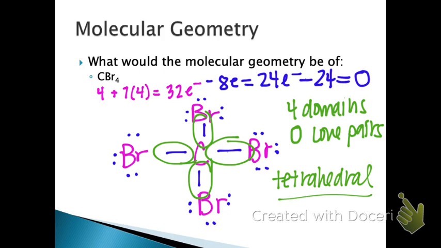Tetrahedral. Okay? And what that looks like is kind of a little pyramid, like a little triangle on the bottom, and then the central atom is pulled up a little bit to make it three-dimensional, and then that last one kind of sits on top. So it almost looks like a tall, skinny pyramid, right? That's kind of what the tetrahedral shape looks like. If you were going to put sides on it, that's what it would look like. We're going to see those shapes in 3D when we come back on Monday.